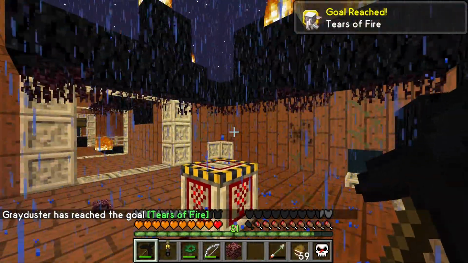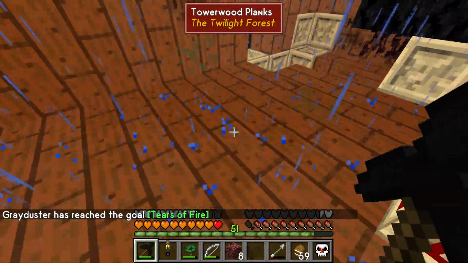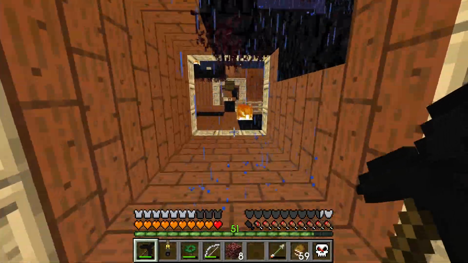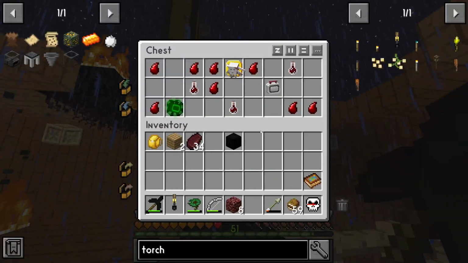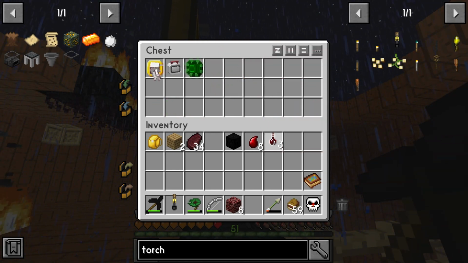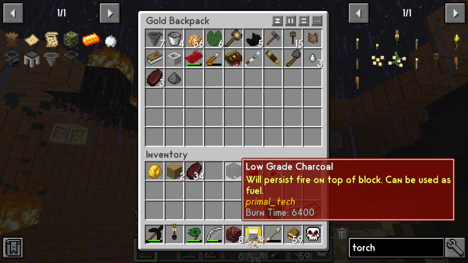And there is Tears of Fire, the achievement for the Ur-Ghast. And I've got some netherrack, which I can't use yet, some familiar items. So yeah, nothing we can do there. And we should get the whole chest in the middle. As before, we get some Carbonite. That's going to be very important. We need that. Fiery Tears, the Ur-Ghast trophy, and other bits and pieces. So let's throw those away.